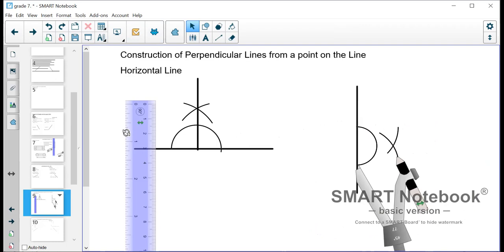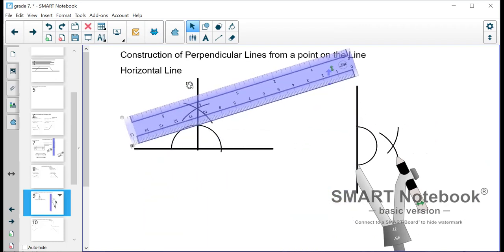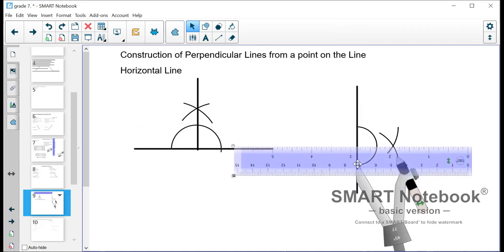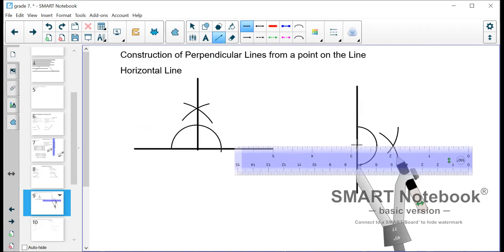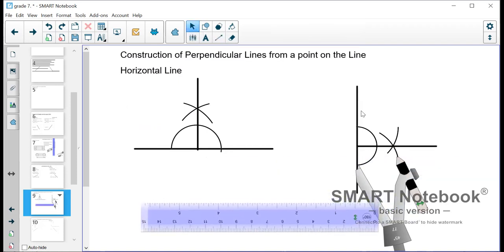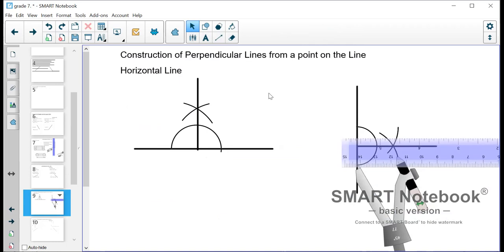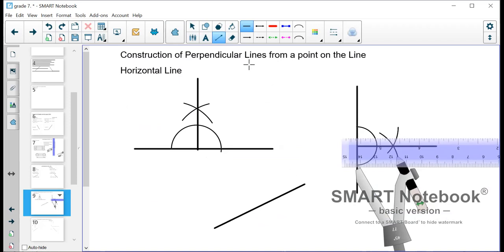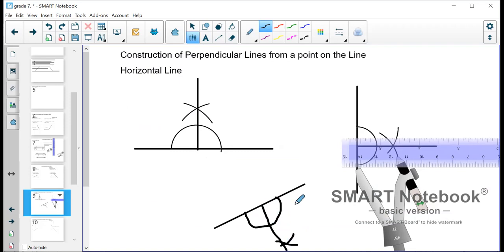All right, then you take your ruler and you draw a line to show the perpendicular connection. Right, so there we have two lines perpendicular to each other. All right, the same is done for an oblique line. If you're starting with an oblique line, you draw your arc. Probably, let's say we do it at the bottom here. Then you draw the other two, and then you extend, right? So it's the same, the steps are the same.